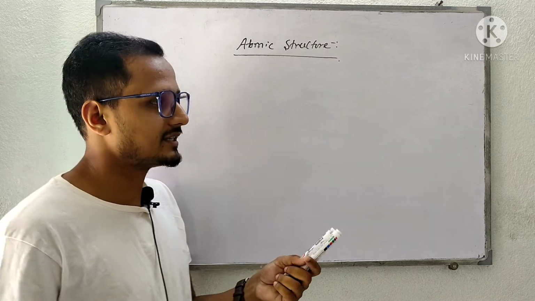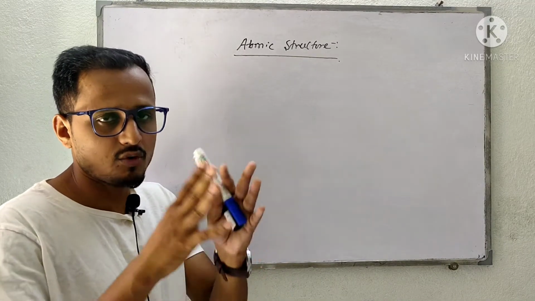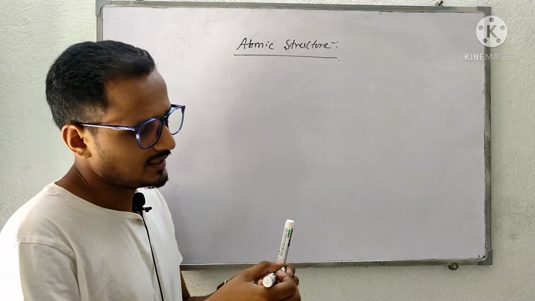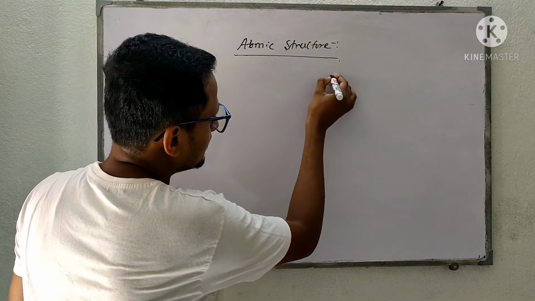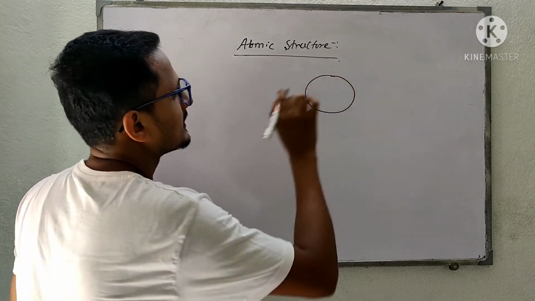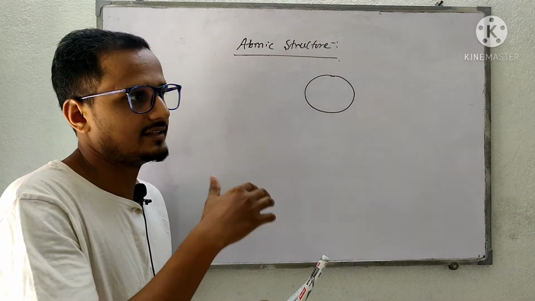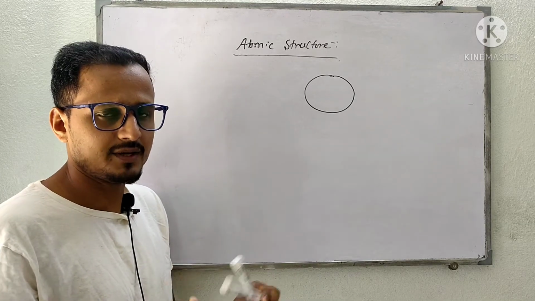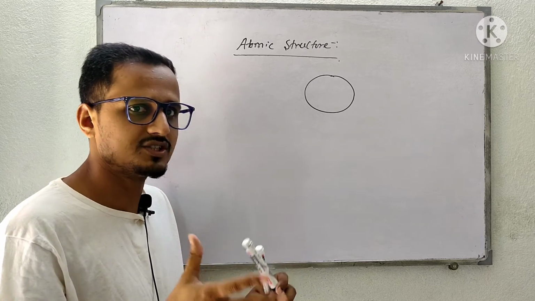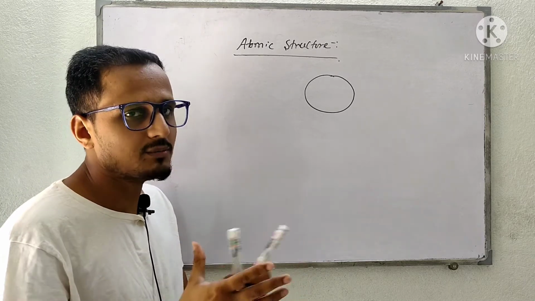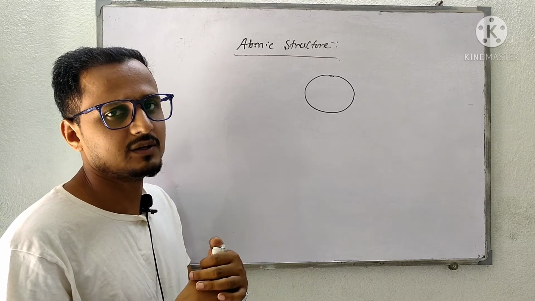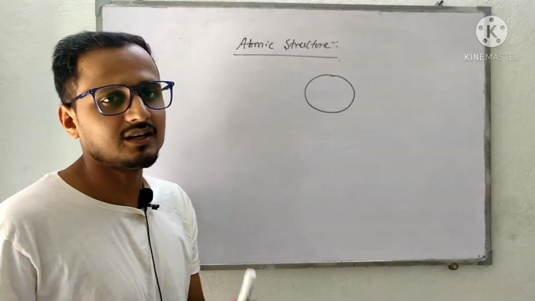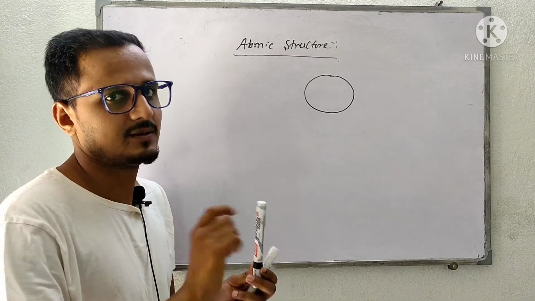Now in the last class I discussed Bohr's theory of atomic structure, and there we know that the orbits will be circular in nature, and surrounding the nucleus, electrons will revolve in different orbits. They will revolve in those orbits which are quantized, that is the angular momentum of that electron will be an integral multiple of h by 2 pi. In those orbits the electron will revolve. Now we are going to calculate the radius of the orbit where the electron is.